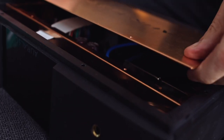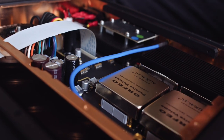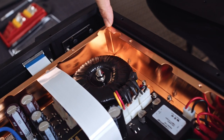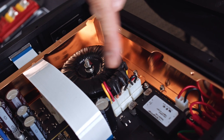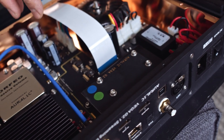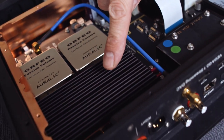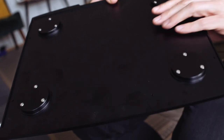So we pop the lid on the 2.1. I'm told that this is exactly the same circuit as the version 2, but on the 2.1 we have a new chassis, a new copper sub-chassis which is very obvious, and then a power transformer, mains filter, DAC board, power supply section, streaming section, volume control, and output stage. We've also got a new base plate which weighs a kilo and a half, with new feet.